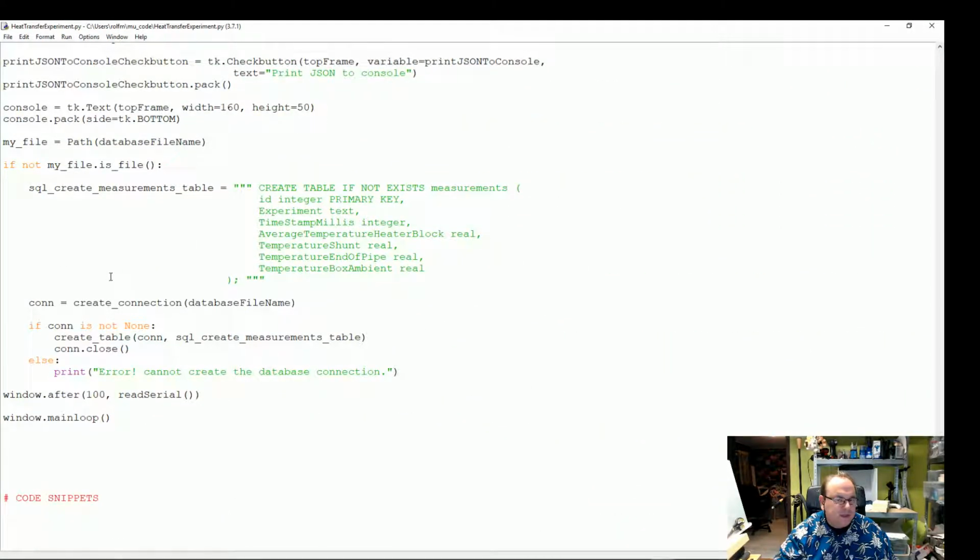So what I did is I added some code here, so when I start the UI the first time, it will actually check if the database exists. My file, I have given it a name, and then it just checks if it exists, and if it doesn't, it actually creates the database, including the table that's needed. And this is great because you programmatically create both the database file and the data structure in the database, which is the table you need to store the data. So it's quite dynamic.